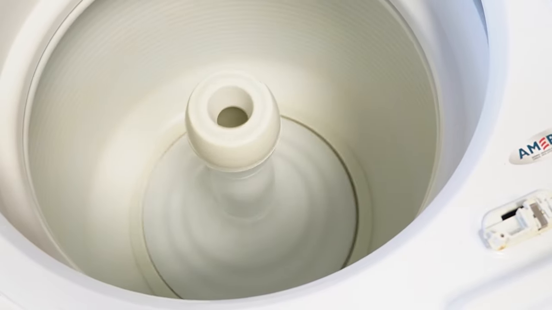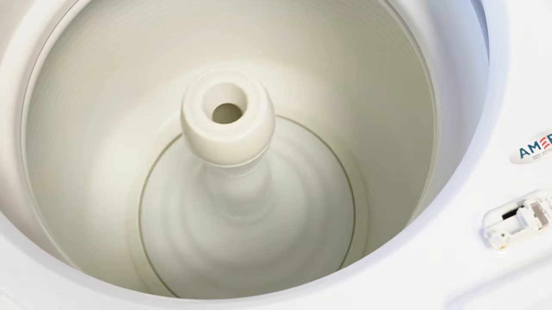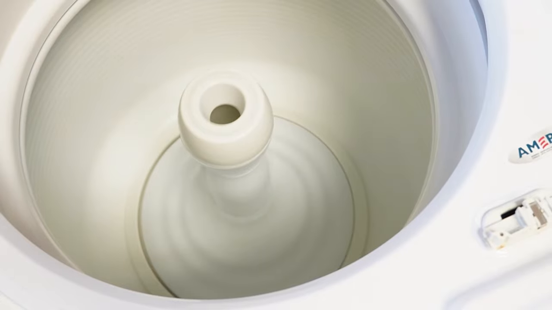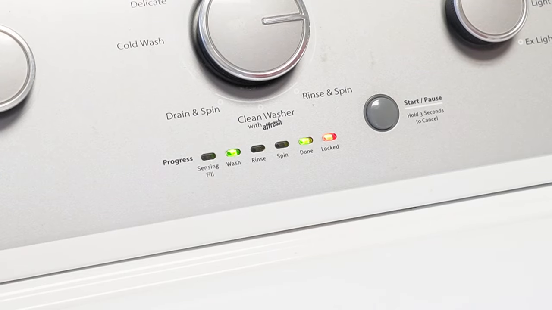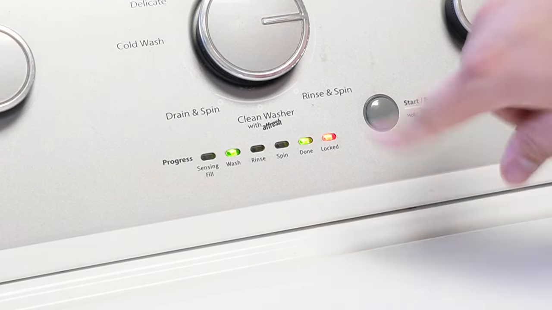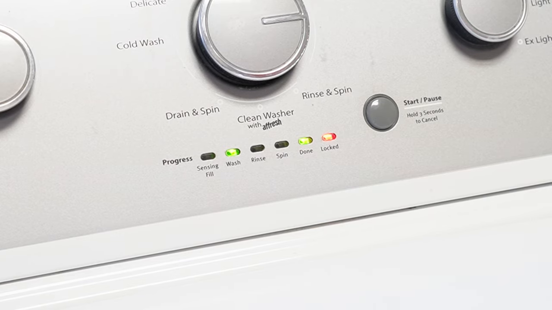When the washer shifts from spin to agitate or vice versa, it has to engage the shift actuating system. You're going to hear noises regarding its shifting position, which is a good way to audibly test the shifting system in case your washer has issues with either spin or agitation modes.